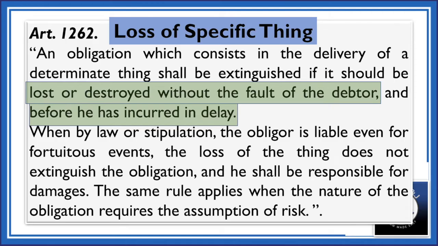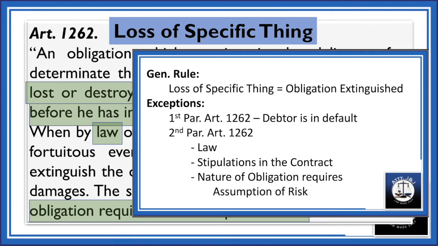Pero sabi rin naman mismo ni Article 1262, nag-provide din siya ng exceptions. Diba? Pag daw yung specific thing nawala, the obligation is not extinguished. Pag eto, nasa second paragraph actually ni 1262, first, pag sinabi ng batas, when the law provides. Tapos, or stipulation. So, meaning, pag nasa kontrata mismo ng parties. Tapos, third, when the nature of the obligation requires the assumption of risk. Ito naman yung nasa last sentence ng second paragraph. Na-discuss na rin natin to previously. Kung naaalala nyo, supposedly maaalala nyo kasi kaka-term exam nyo lang. So, hindi siya foreign or alien sa inyo.